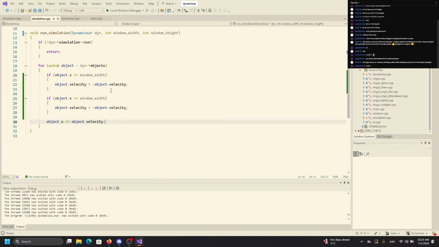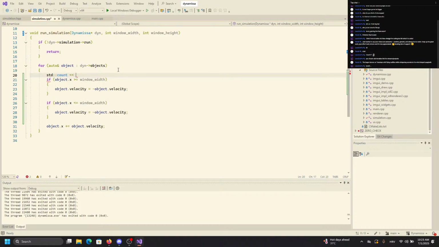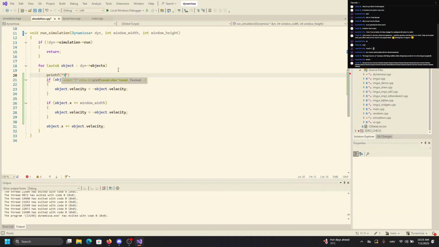Yeah, we're going to print. I'm going to print object point. I don't need any more precision.